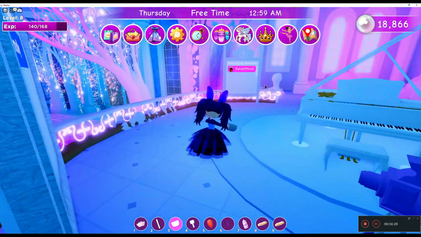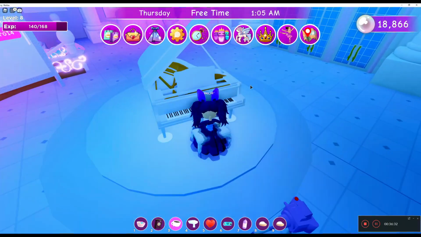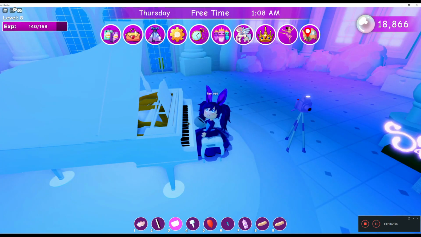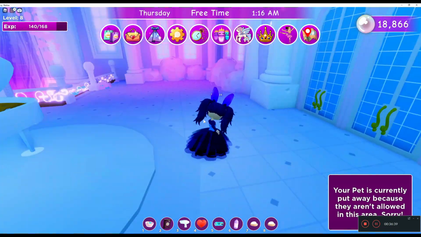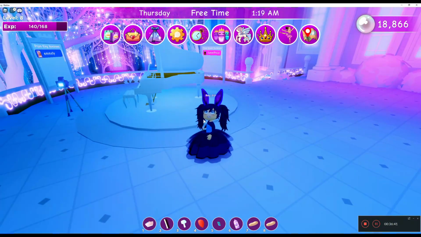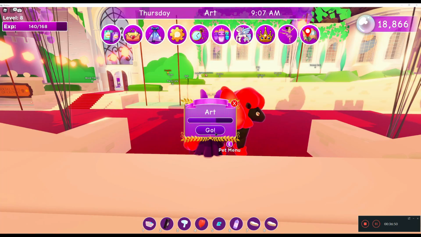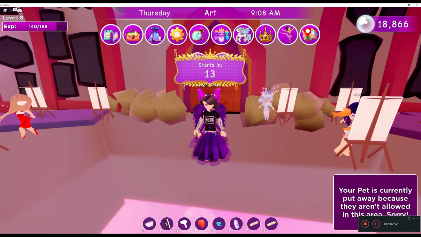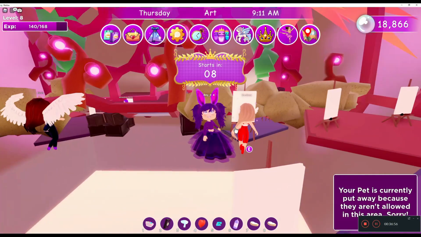Let's see. Here's the prom queen and king nominees. So we're going to wait until the next day, and I might mess around with my avatar a little bit, and we'll try out the games that we didn't get to see. Alright, let's go to art class. We didn't get to do this one before, so let's give it a try.